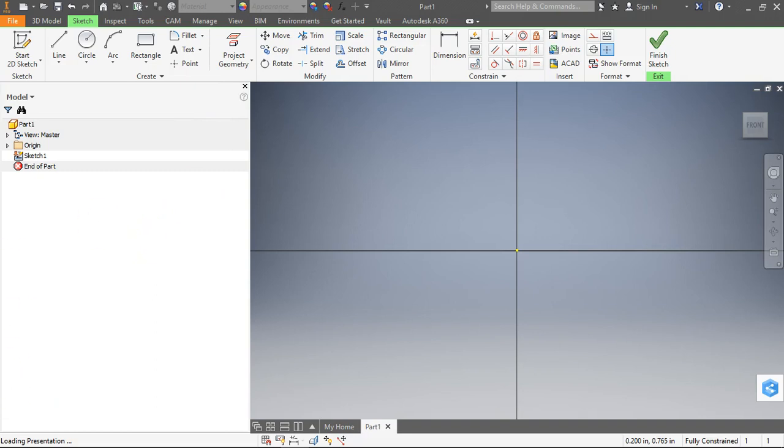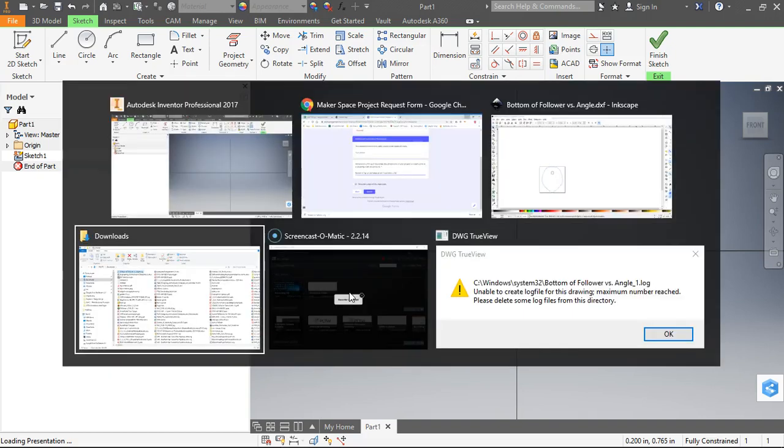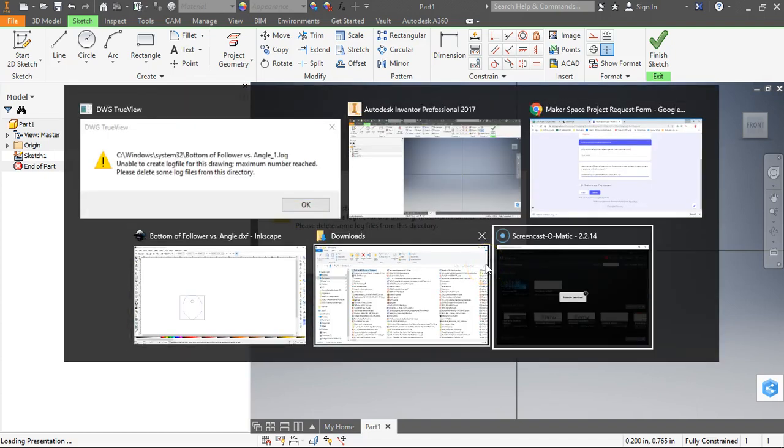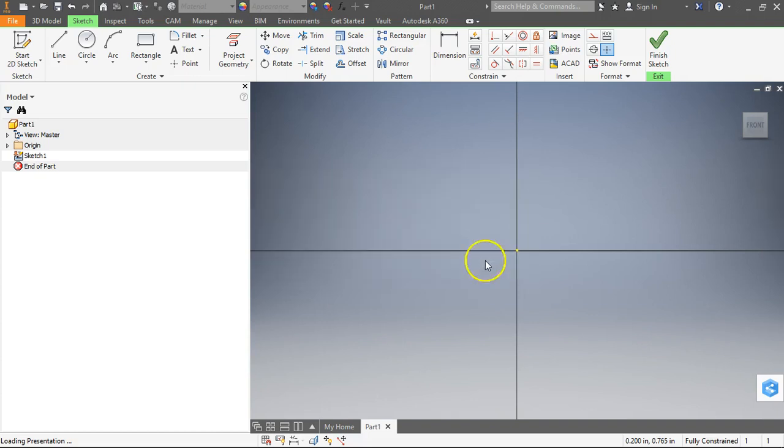You can see down here it's loading presentation, so it's okay. Just takes a little while. Now I don't know if you heard that beep, but I've got this dialog window that I need to say okay on, so I had to hit Alt Tab until I could find that window and click OK. Sometimes that's hidden, so you have to hit Alt Tab to find it.